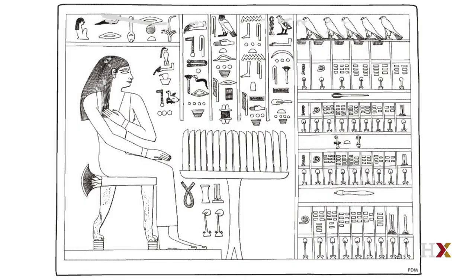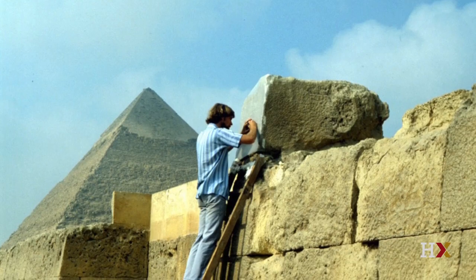So this drawing that you're seeing now is of a so-called slab stela, kind of a tombstone that was put on the outside wall of a mastaba tomb. It shows the deceased tomb owner, her name, her titles, and it has various offerings and lists of linen intended for her burial. This was done without any pen or ink involved at all, but with a process I call digital epigraphy.